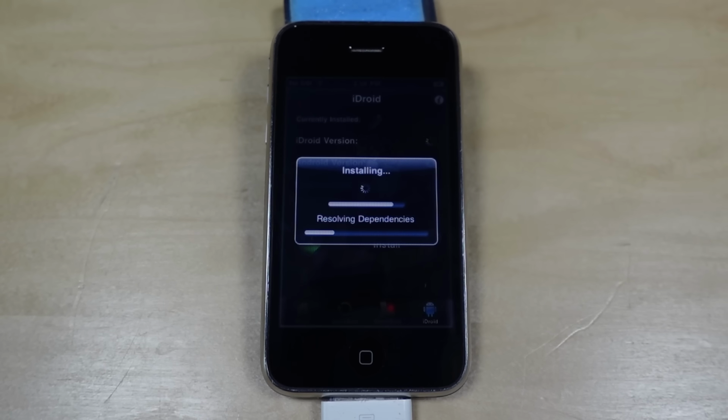So, it's been sitting at this for, like, 5 minutes at this point. I'ma just let it sit for, like, an hour. I'll come back if it's still on this screen. I'll just restart it, try again, maybe. Thing is, I looked this up, and this is only happening to people who are running iOS 4. And this is iOS 3, so, I don't know.